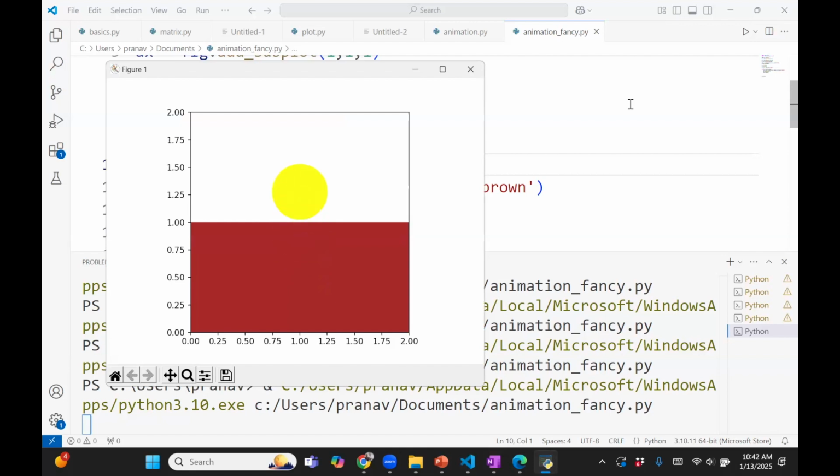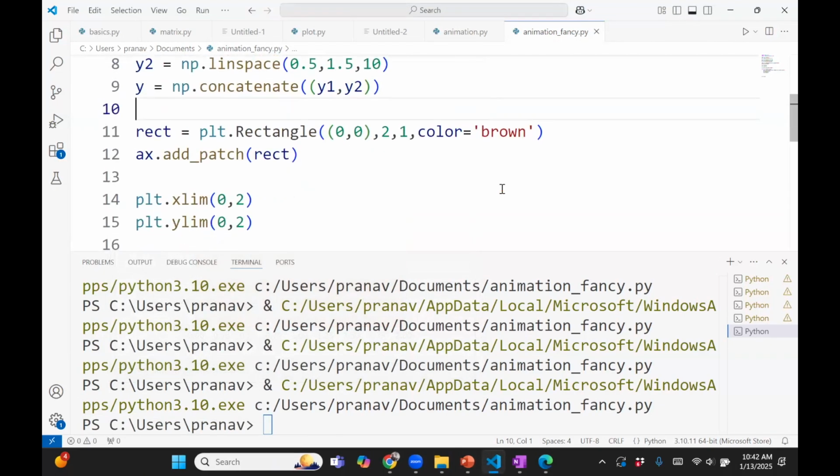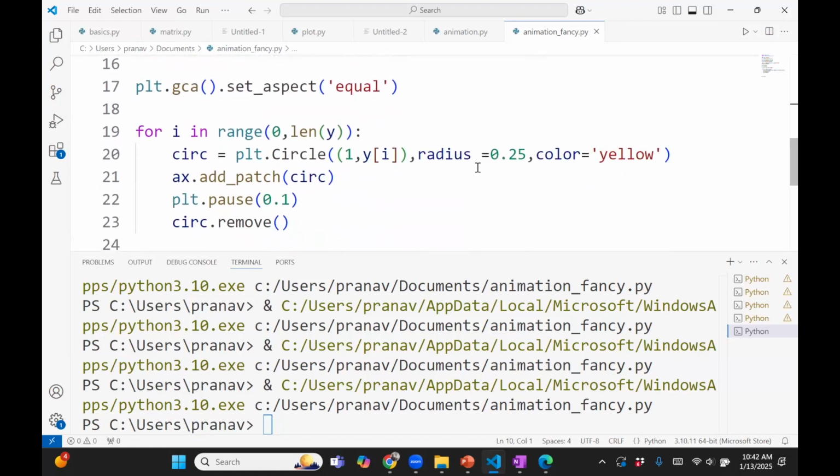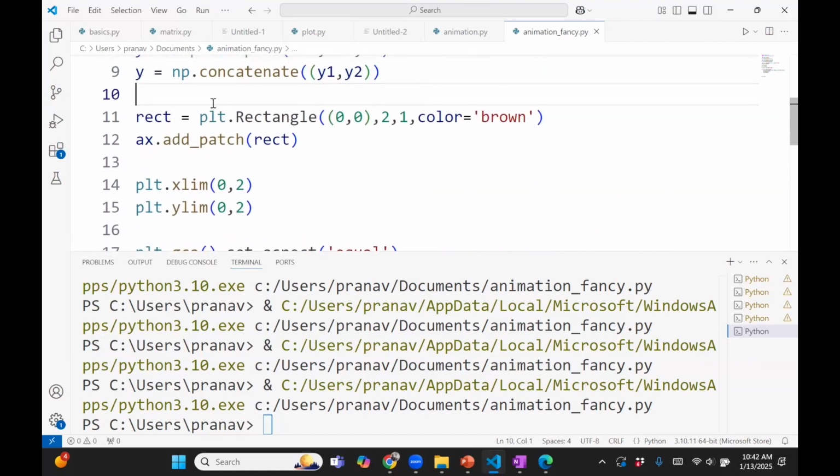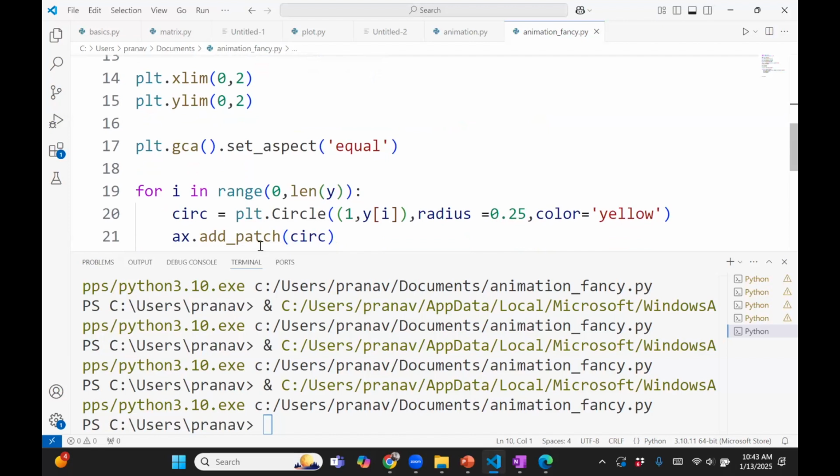Okay, so it's doing that, but the problem is you can see that you don't want the yellow blob to be showing outside. It should be hidden inside the brown box, right? If you see the order in which this is specified, the rectangle is specified first, and then the circle, so this should have worked as expected.